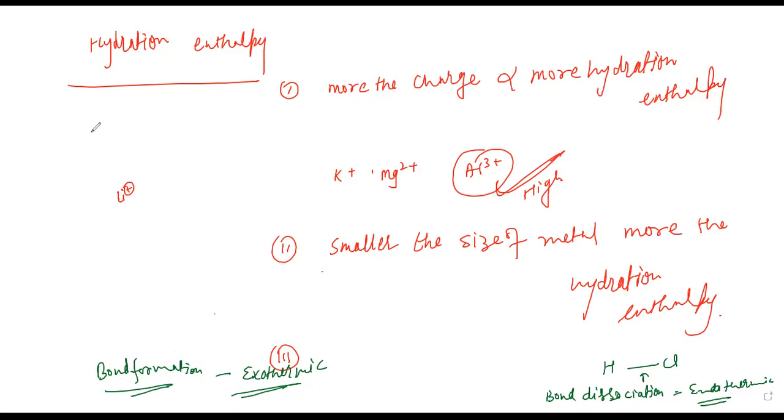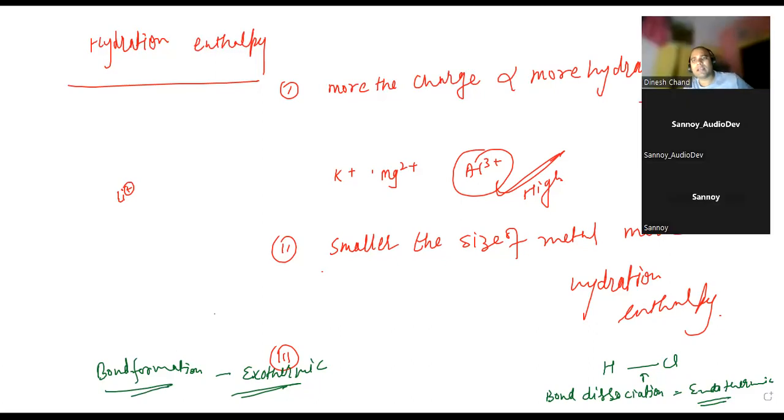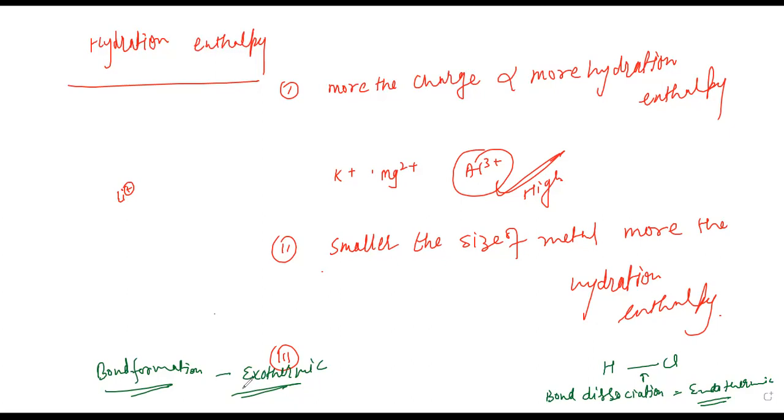But when a bond forms, the molecule becomes stable. How does the molecule become stable? By lowering the energy. Getting it? So if you are saying that bond formation is exothermic, it means energy release. Yes or no? Yes. So energy is releasing.